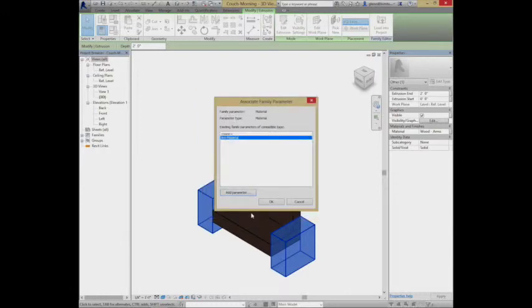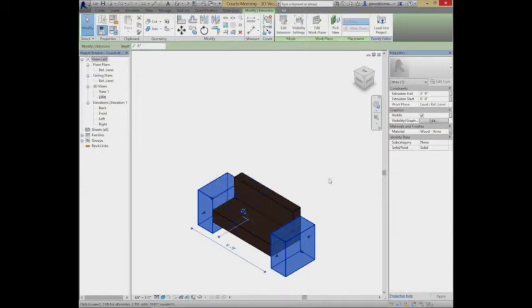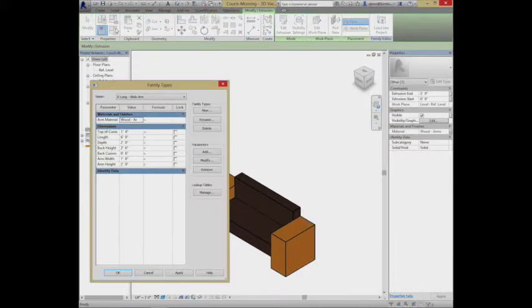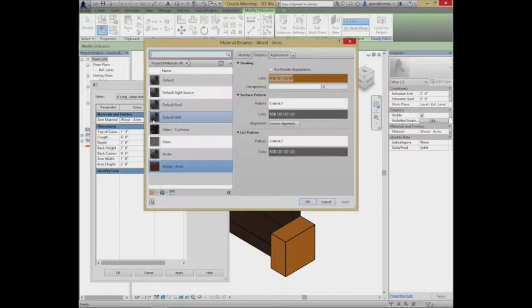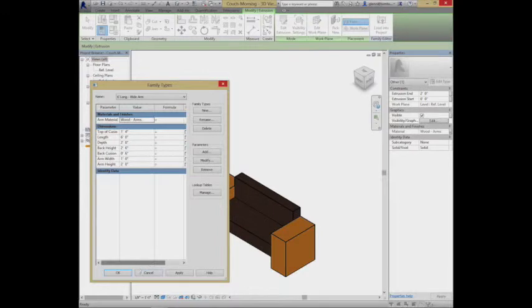Okay. And when I do that, what's going to happen? It's going to be defaulting to wood arms, but it's going to be a parameter that will let us change it. Because we added a parameter, if I go to the family dialog, you'll actually find arm material currently set to wood arms. But we can change it to something else. So the user can say, I don't like wood arms so much, I would like to go to the materials dialog and choose something else instead. It just makes it easy on them.